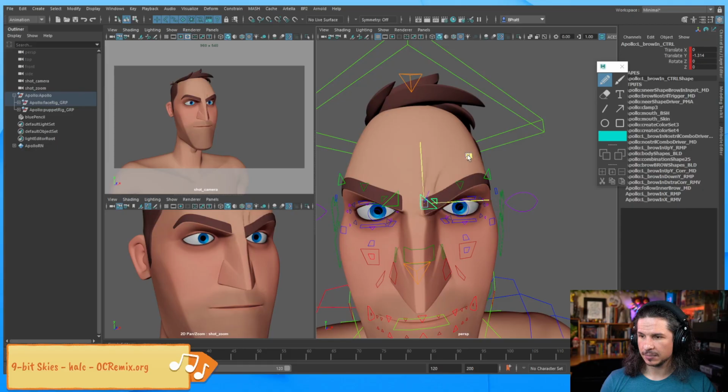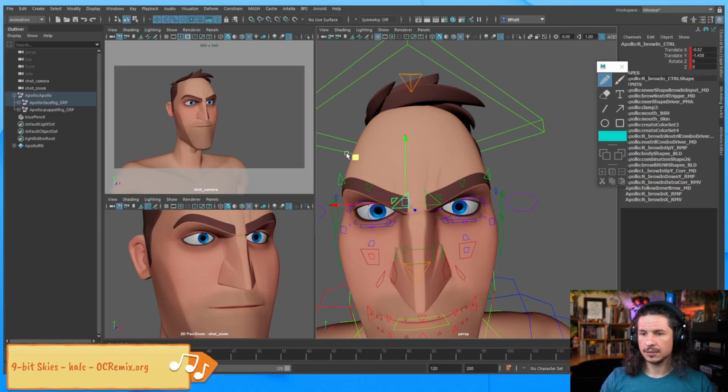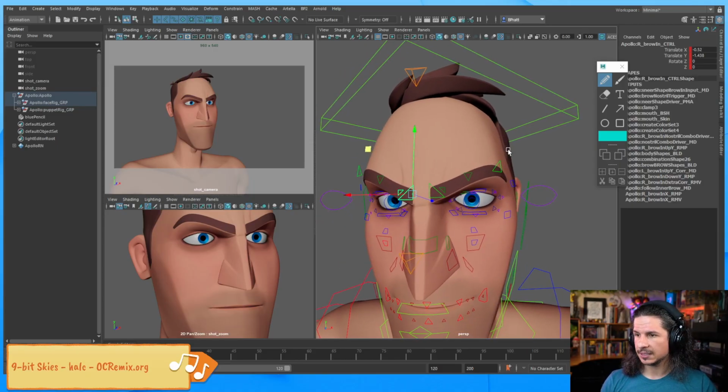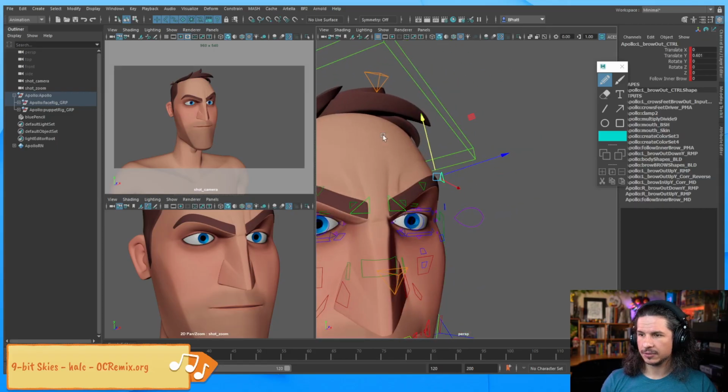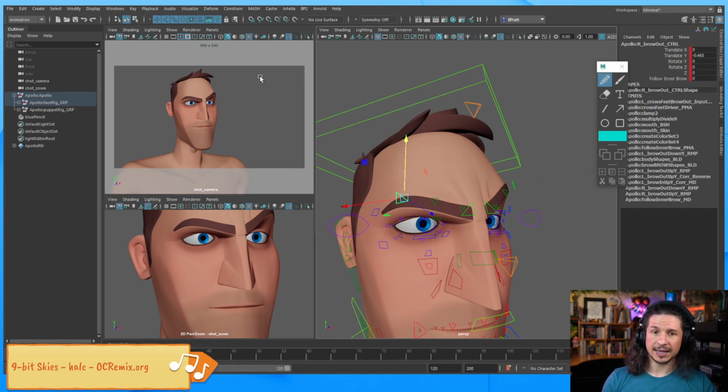Push this in a little bit. This will start getting us those wrinkles and that compression feeling. Brows, when they come down, they don't just go down, they go in. So we'll get that. Create some offset in the brow. So all of a sudden that helps quite a bit.